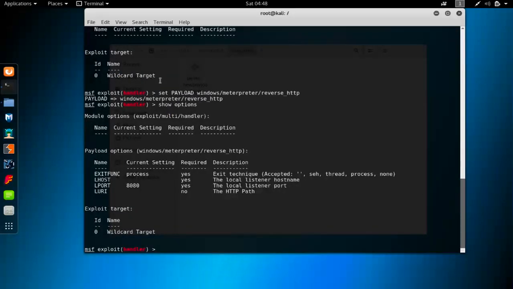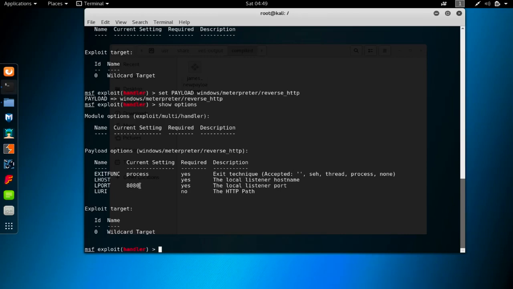If you say show options now, you will see the other options, the required and the optional options in windows/meterpreter/reverse_http. It asks for the LHOST and LPORT one more time. As you can see, here we have the LPORT as 8080 already.